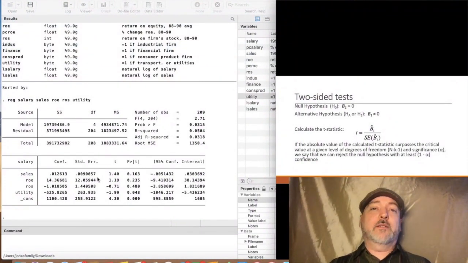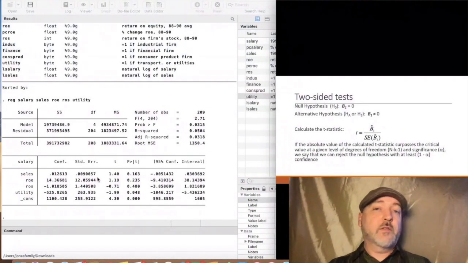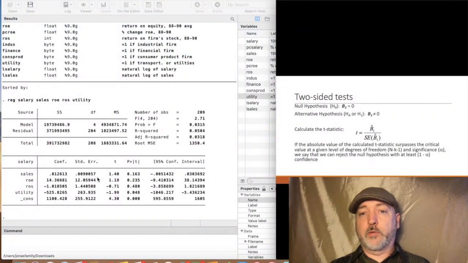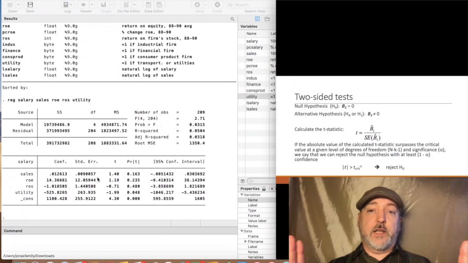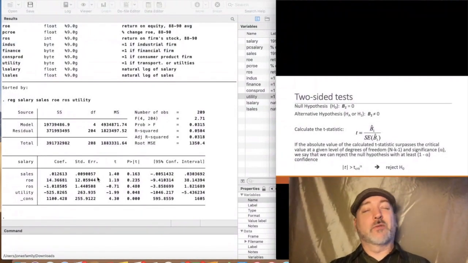Okay, so our choice now is to make our required level of confidence, right? That's going to be the alpha or the significance of our test. And by convention, we basically have three choices that we typically look at: 90% confidence, or an alpha of 10%, 95% confidence, alpha of 5%, or 99% confidence, the alpha would be 1%. And since this is a two-sided test, we're going to be drawing our conclusion based on the absolute value of the t-statistic. In other words, we could be different from zero in either direction, below zero or above zero. So if the absolute value of our t-statistic surpasses the critical value, we reject that null of zero and say, no, we don't believe that the true value is zero. We don't believe that that distribution is centered at zero.